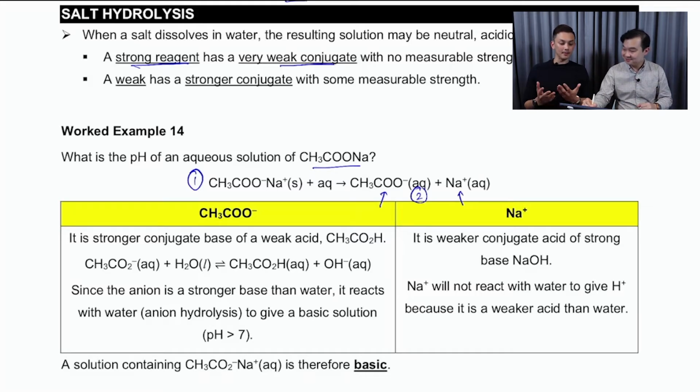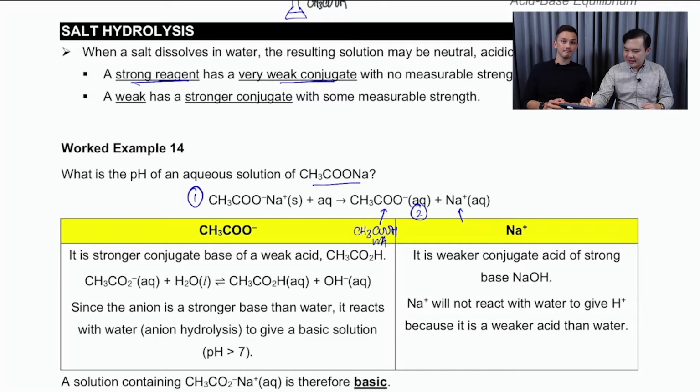I'm expected to work backwards to know what the acid or base is. Ethanoate looks like it comes from ethanoic acid. That's right. And what kind of acid is ethanoic acid? It should be an organic acid. Organic acids are weak acids. If that's the case, what can you tell me about the conjugate, which is the ethanoate ion? That's something we learned in the first lesson. A weak acid should have given rise to a strong conjugate base.